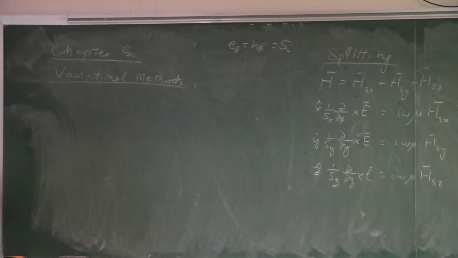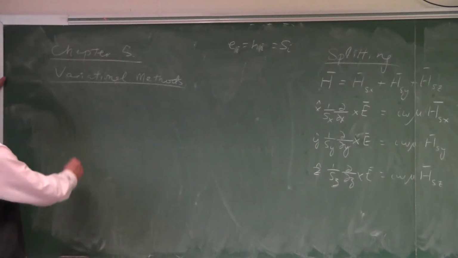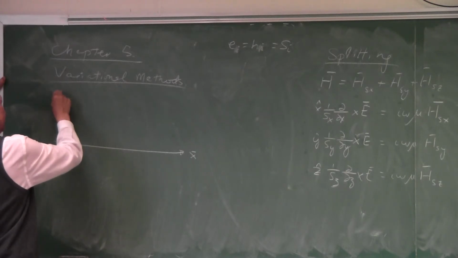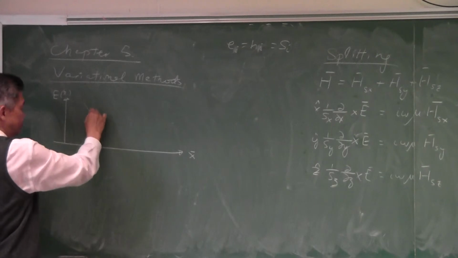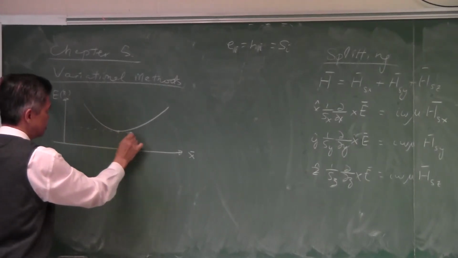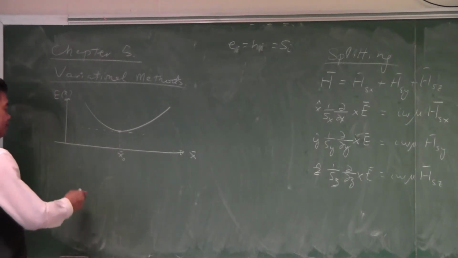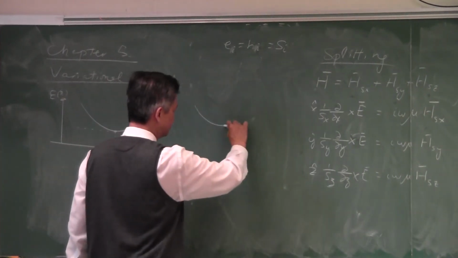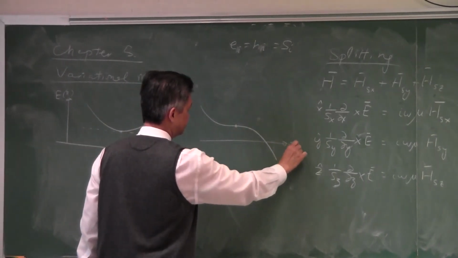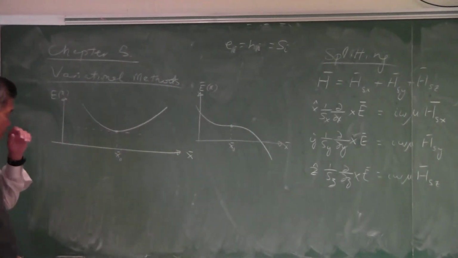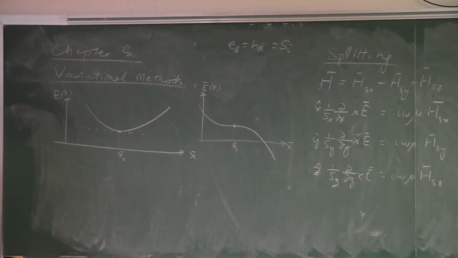Variational method is always based on the principle of optimization, that if you have a solution, the solution can be in a multi-dimensional space, and then you have a functional that is a function of the solution. You try to write a functional so that the correct solution lies in the minimum point. Okay? And then you always want to make the correct solution a minimum of something. It may not be a minimum, but it can also be a stationary point. So it might look something like this. The solution might look something like this. And this is the stationary point. We would like to see how we can use this kind of concept to solve physics problems and electromagnetics problems. Okay?